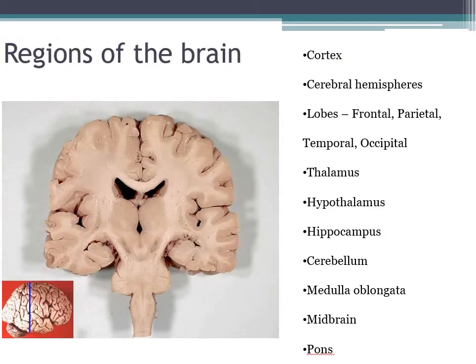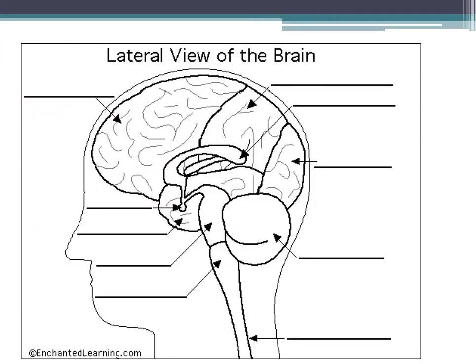There's lots of regions of the brain. We have an image here of a cut through of a dead, deceased brain. And you can see the white and the grey matter within the brain itself. And we're going to go through all these different areas throughout this lesson, and we're going to look at what each one does. You can have a go at labelling a brain to start with. I've got a very crude image you can have a go at, so you could pause the video and have a go. If not, hang on and we'll go through the different areas.